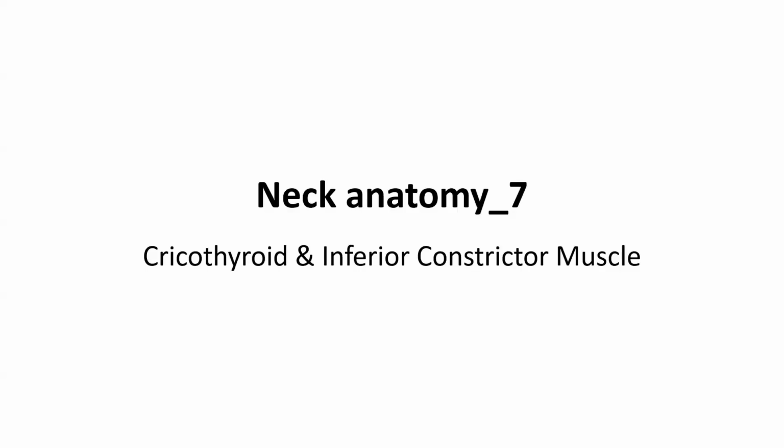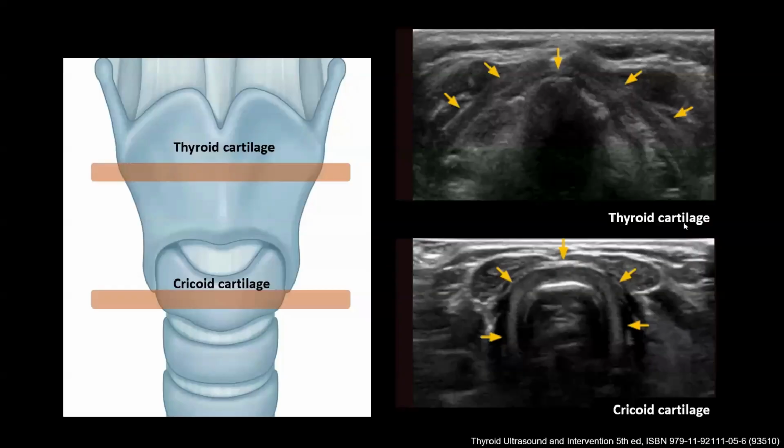Hello. Today, we're going to learn about the ultrasound findings of the cricothyroid muscle and the inferior constrictor muscle. Thyroid cartilage appears to be an inverted V shape on ultrasound. Cricoid cartilage appears to be an inverted U shape on ultrasound.